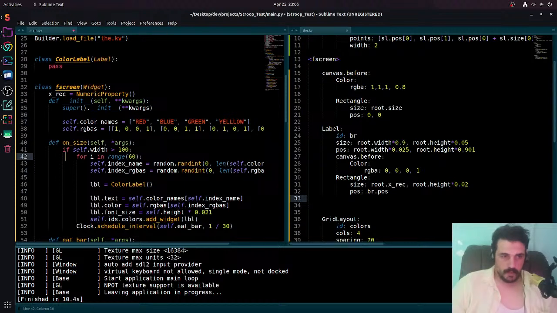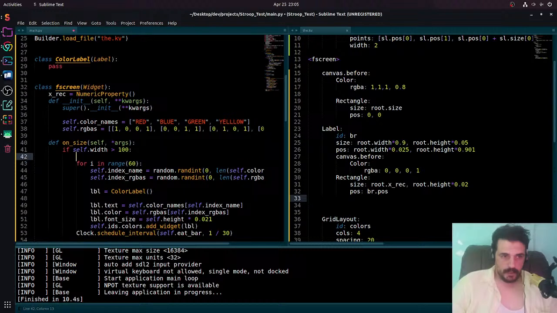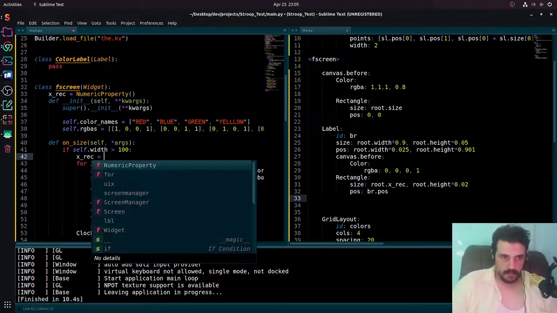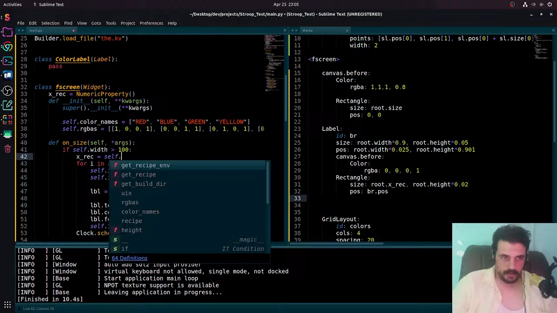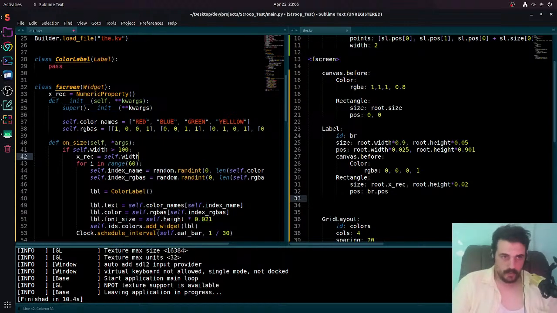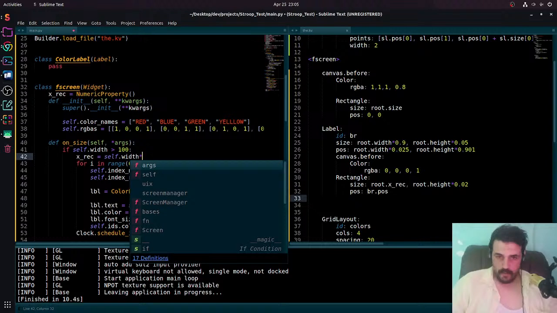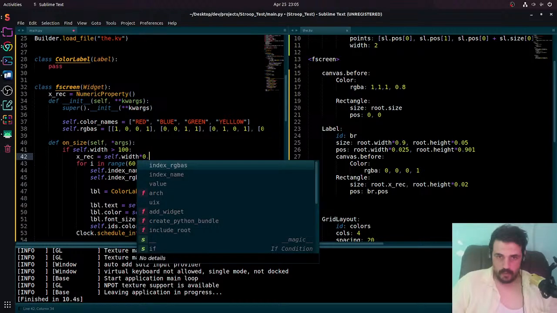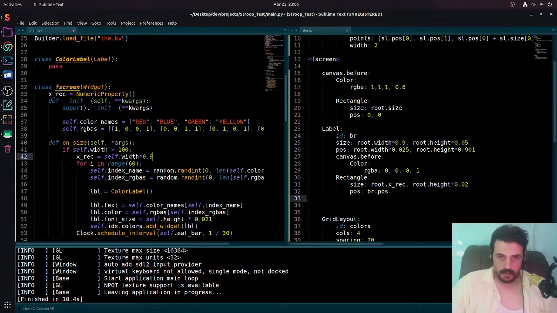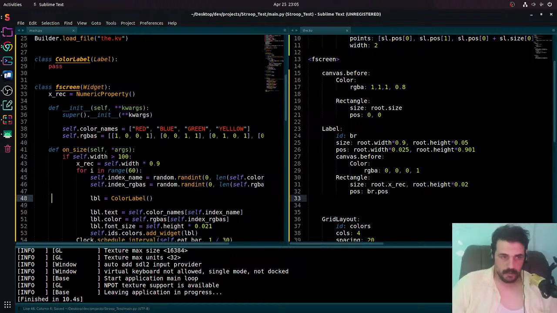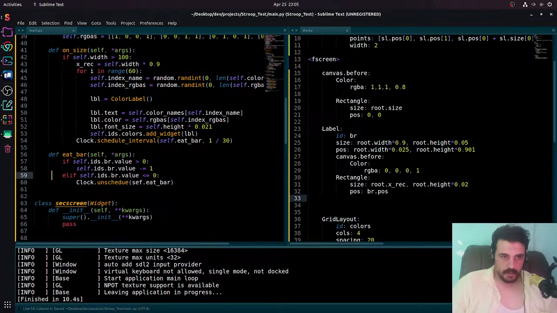So when I initialize, on the window initialized, I'm gonna say that xrec is going to equal to self width of 0.9. This way, and in here.